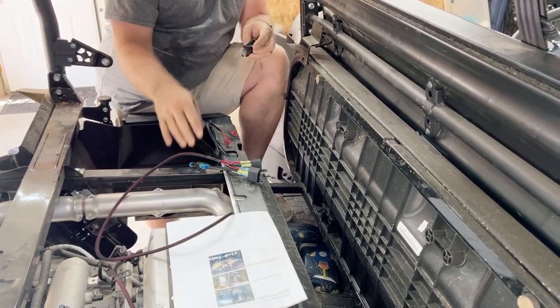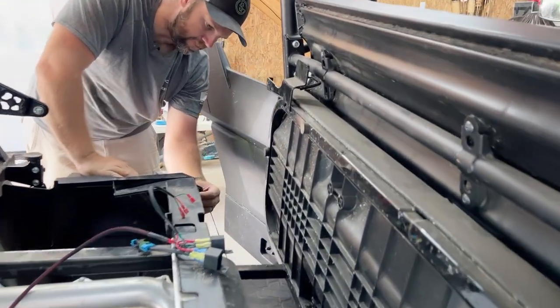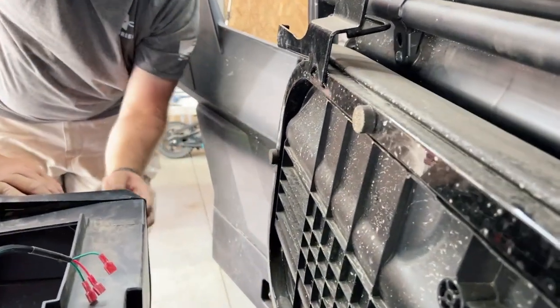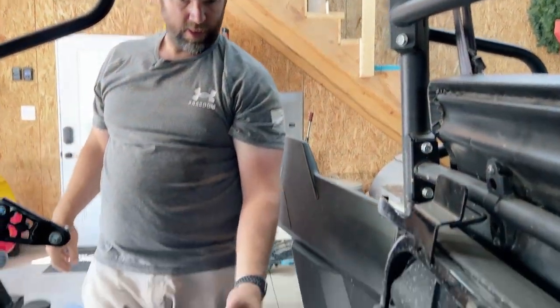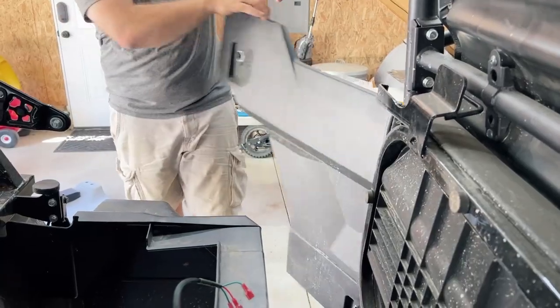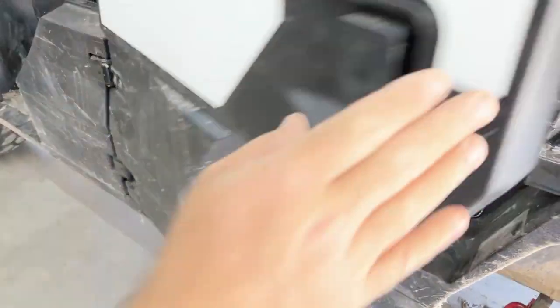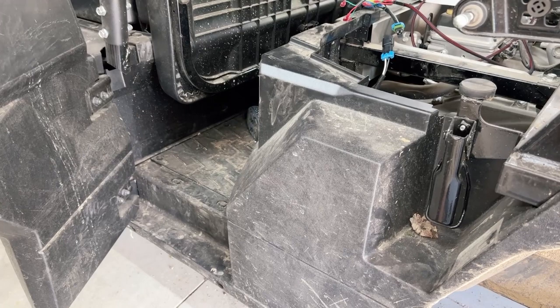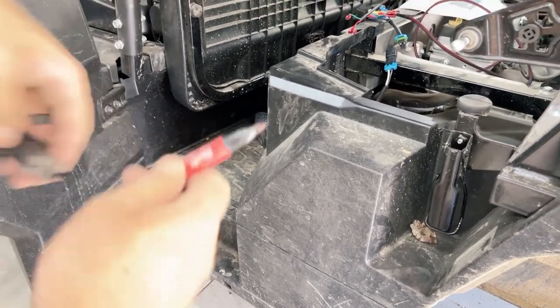Disconnected. Now I can go over here and make a hole for this switch. Maybe I'll put the switch right here, that way it doesn't get in the way of anybody's. All right, so I'm probably gonna put the switch right here, that way when the door is shut, it's covered up. That way, you know, little fingers and whatnot don't try to lower the dump bed as you're going down the road. So I'll just put it in right here.